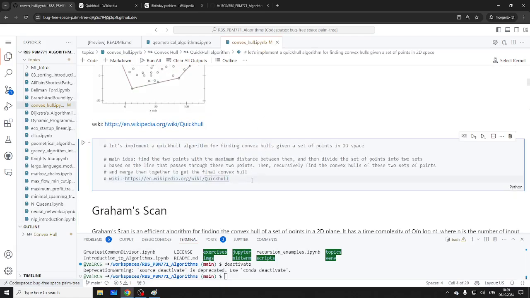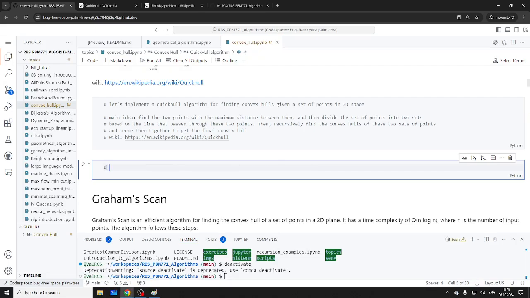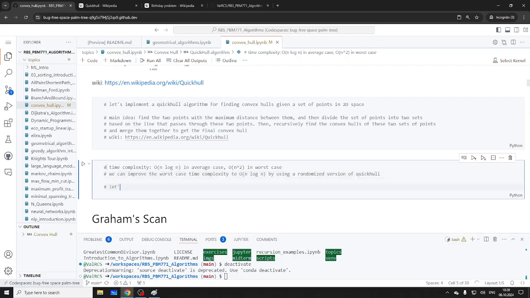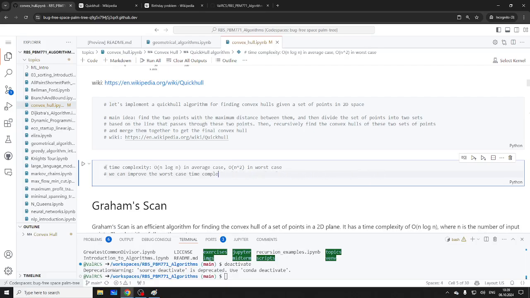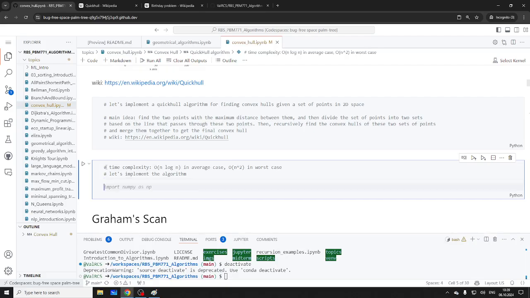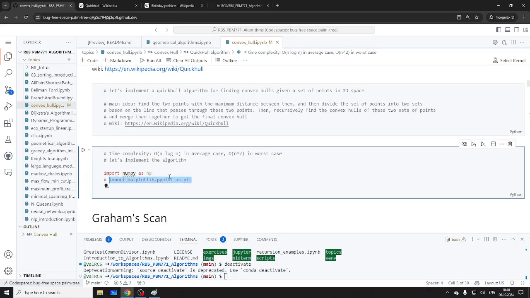So we need to see if we can come up with at least the pseudo code, time complexity in average case and worst case. So we need some helper functions, right? Of course, right. Let's do that later on. Let's implement. Import NumPy. Do we need NumPy? Okay, why not? All right. I guess plotter. We don't really need plotter. I don't really want this. I don't want to plot it. All right.